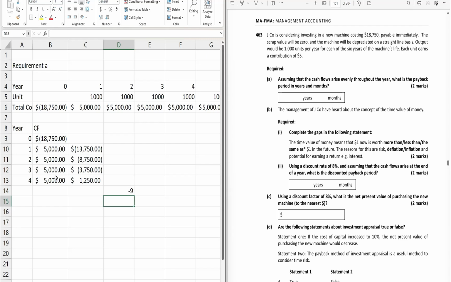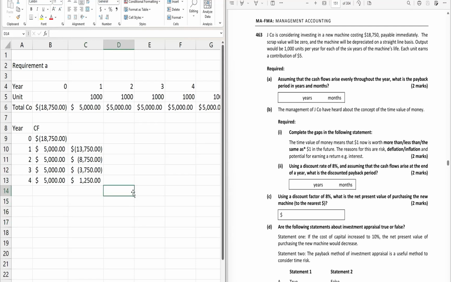In 3 years and 9 months we can get back our 18,750. Or there is another way as well. You can simply take 18,750 and divide by 5000, because the cash flow we earned is even. So we got 3.75. Simply, 3 is fixed, that is 3 years, and 0.75 you multiply with 12, and you will get 9. So 3 years 9 months is the payback period for the machine we have invested in, right? I hope you are clear up to here.